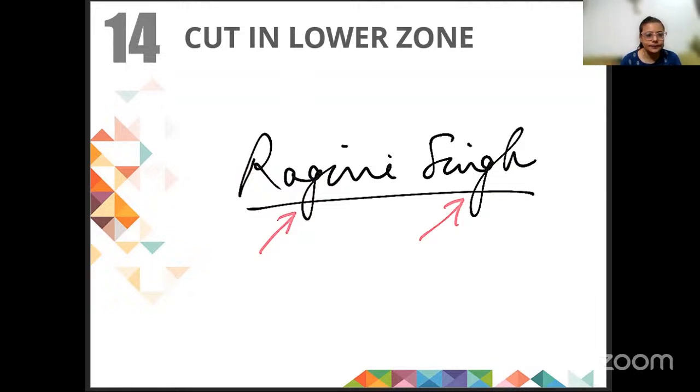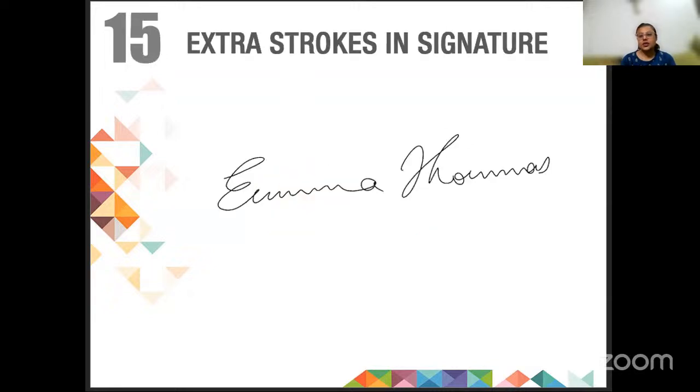So if you have such kind of cut at the end, they do not have a healthy life. They are quite hard on themselves, and they do not pardon themselves easily. Means if they make mistakes, they feel that it is the end, and they start cribbing themselves. So if you have such kind of signature, you can underline the way I've taught you, or you can just ignore the underline down.